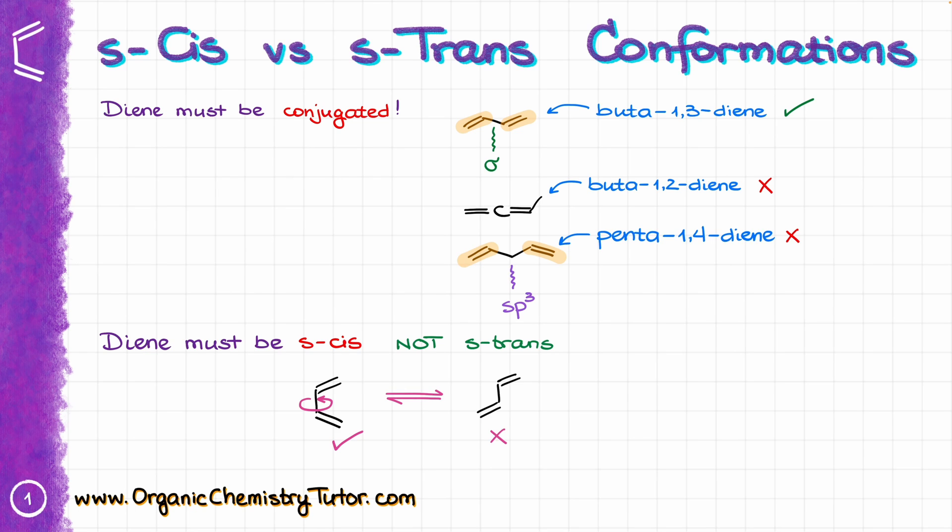If it is difficult to visualize what's going on, make a model of a simple butadiene with your molecular model kit, and physically rotate around the central bond and see how it actually looks like. You're probably thinking, why are we even talking about that? This is trivial.